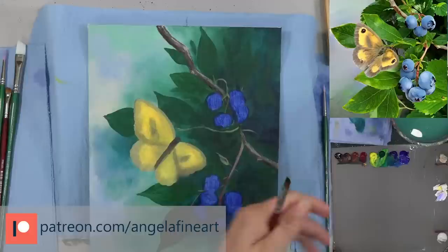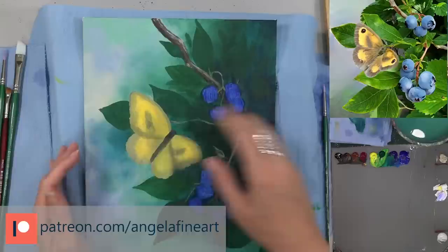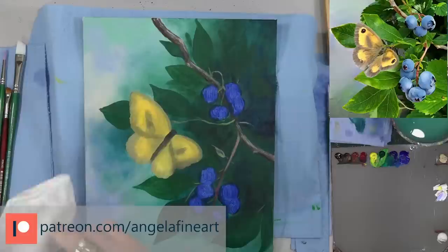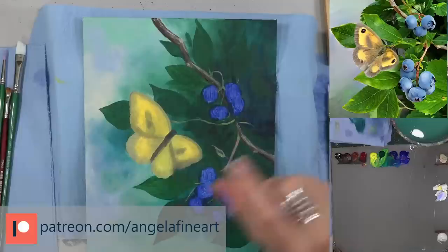I'll do the traceable from this finished image tonight. I make a line drawing of it so that you can transfer it onto your canvas and you don't have to draw at all. You can just start there. You use some transfer paper, and in my beginner playlist, I have a video that says how to use traceables. It's some birds in a sky.